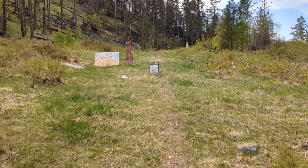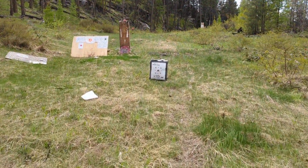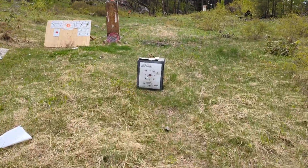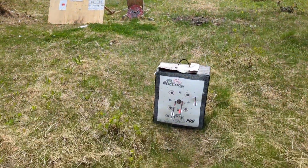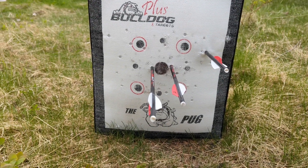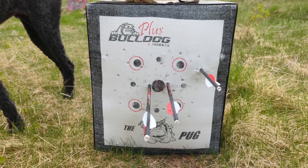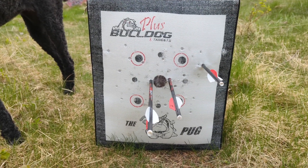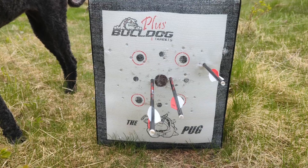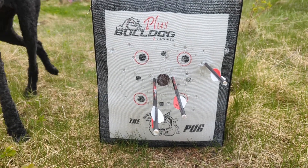I'm just going to walk it in here. I know I pulled one of them — my second shot — and it wasn't the wind, it was actually me, so I can't blame it on that. These other two were not bad. At 100 yards with a bow, I was not too impressed with it, but I really have to eat my words to a certain degree here, because the proof is in the pudding, as they had said in their emails — see how accurate it is.